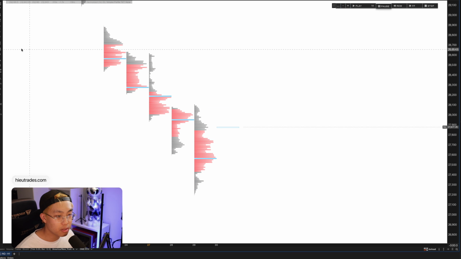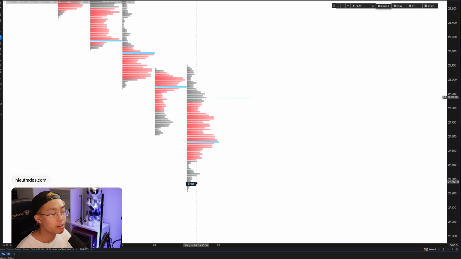If value area is consistently shifting lower, so you can see here, these value areas are consistently shifting lower, that means both buyers and sellers were satisfied with lower prices and they continue to get satisfied with lower prices. Otherwise, they wouldn't be building volume at lower prices. Remember, the more volume that was built at a specific level, the more balanced that level was, the more the market offered fair value. That is the most optimal range for the market to facilitate anything in, right? That is where the market is able to facilitate as many transactions as possible. So always follow the value area when you are looking to determine your narrative.